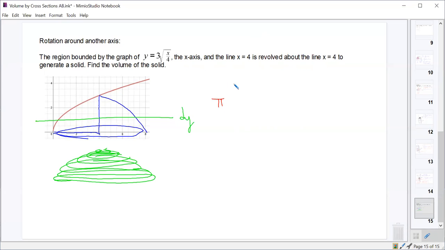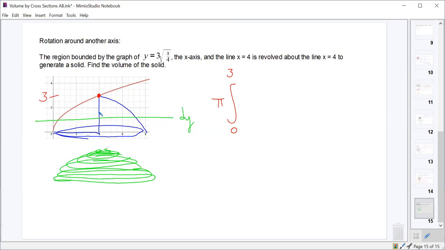So it's still going to be a circle, so it's still going to be pi times the radius squared inside the integral. But now my limits of integration are no longer x values, they should be y values. So I should start at the lowest possible value of my region, which is 0. Good, and go to the highest possible y value in my region, which is 3. And now we need our radii. Well, only one for this, because the region that we're revolving around this axis is fully pushed up against this axis. So there's just one radius. There's no holes in the middle of this, right? It's not a washer, it's a disk.